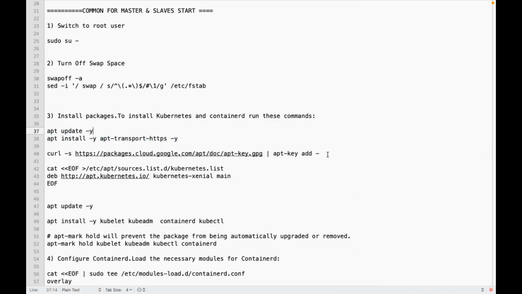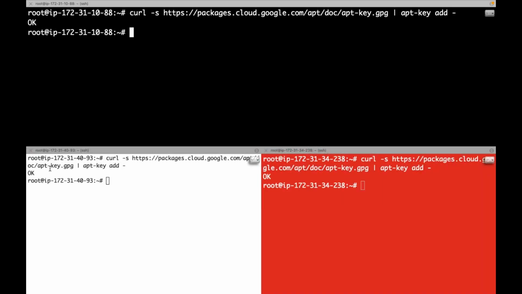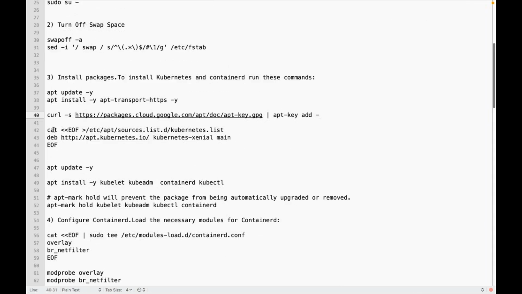Here, I am adding the package key. So that is successful. Now here, I am making an entry in the APT package manager list. If you understand this command, will I be able to execute these 3 commands together?